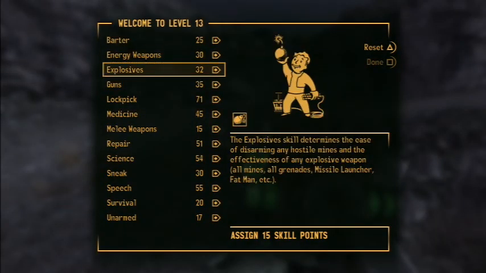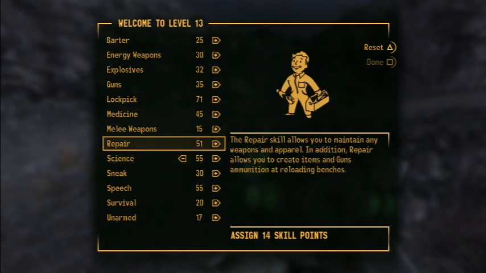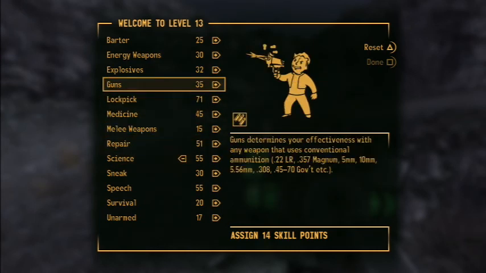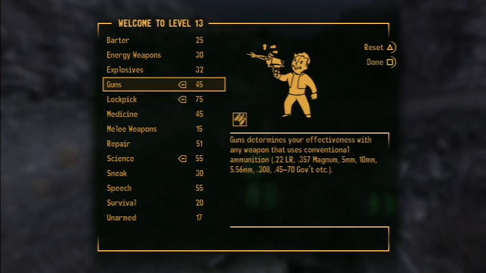Excellent. So I think what I want to do is I want to put my science up to 55 so we can hack that terminal. And then I want to put lockpick to 75. And then the rest is going to go into guns.